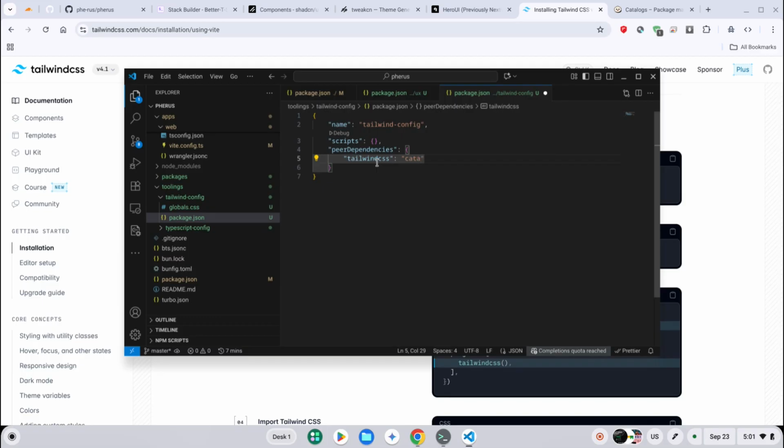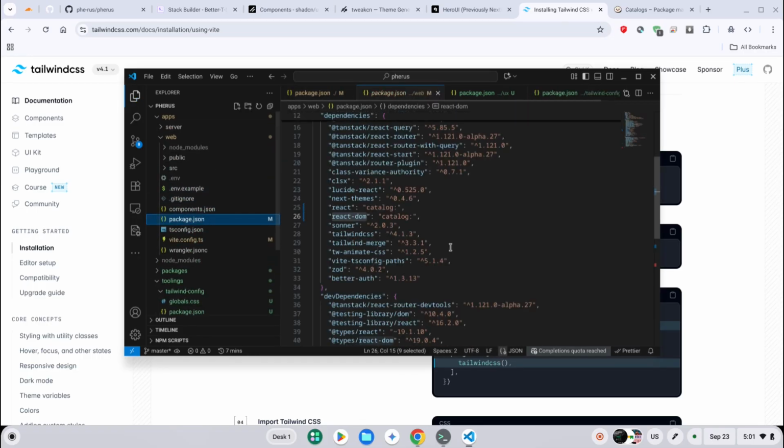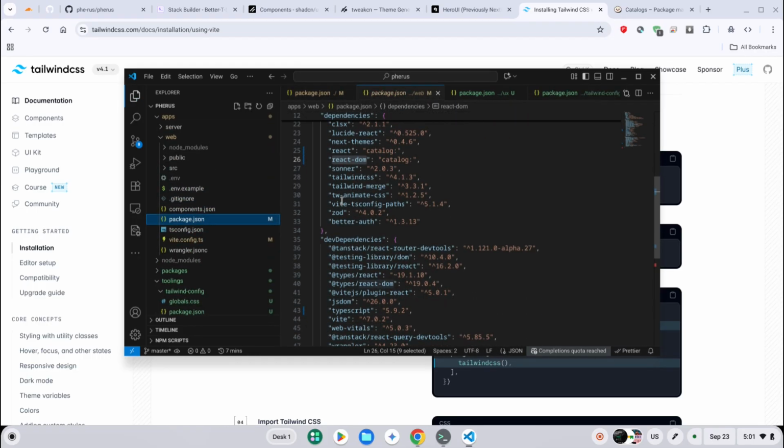Then I'll also put it under catalog, so that our tailwind has a consistent version, which is v4.1.6 I think. Let's confirm from here. 13.